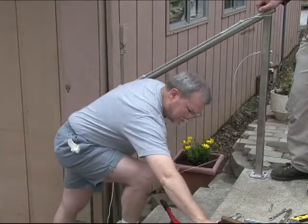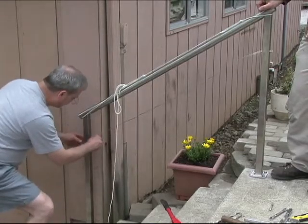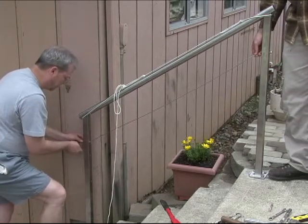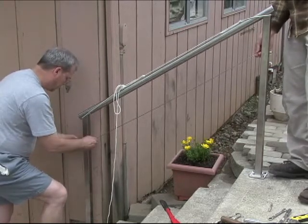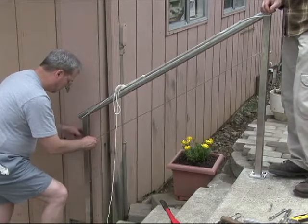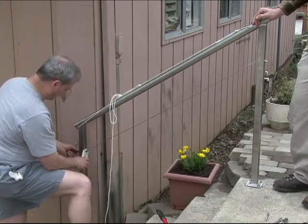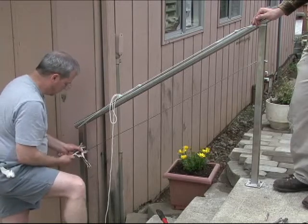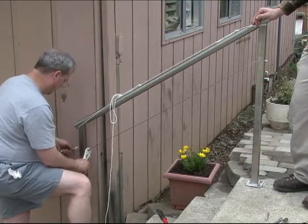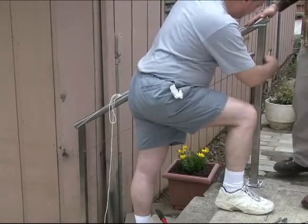Then you're going to take your lock nut and your castle nut and put it in your holes here. Now we're going to take a 7/16 inch wrench and the pair of vice grips and hold on to this a little bit. I'm going to try not to grab it too hard because I don't like leaving marks on stuff. So we're going to tighten it up. You're going to do it on both sides to get an even pull.